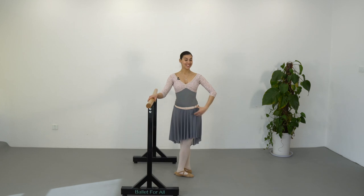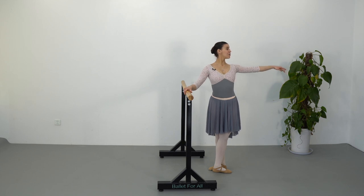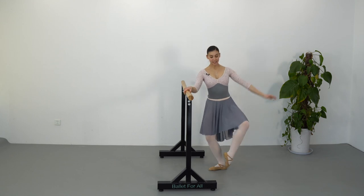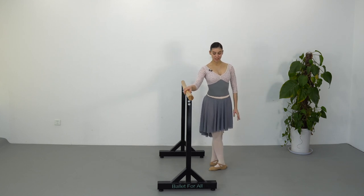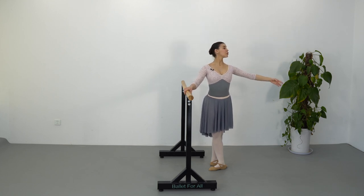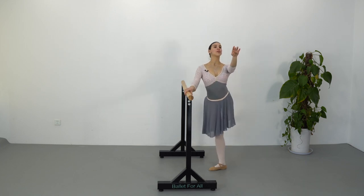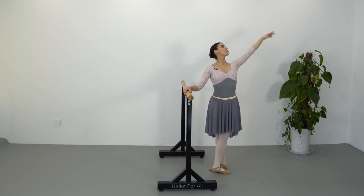Okay, let's do it with music now. 2, 3, this side. Fifth position, close to the back. Pour the breath slowly. Seven, repeat everything to the back. Demi-plié, passé, plié, tendu, plié, fondu, plié, to the side. Tendu, close in front. Big, pour the breath.